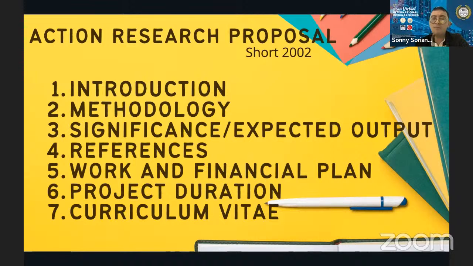And also, who might care about this study? Sino ba yung makikinabang dito? Where and with whom might I share the findings? Okay. And also, where might a report of this research be published? Okay po. Those are the questions which is significance under expected outcome. Those are the things that we need to address in terms of our significance and expected outcome.